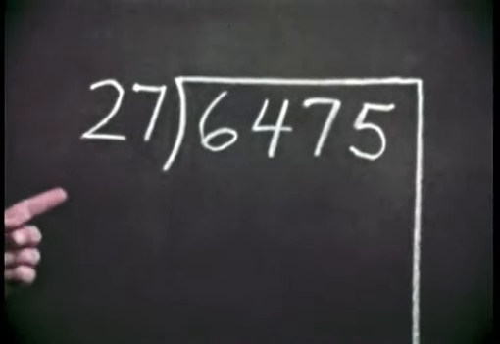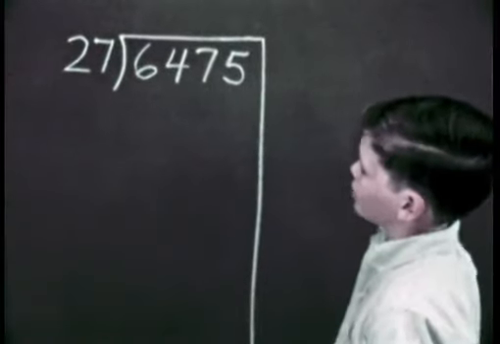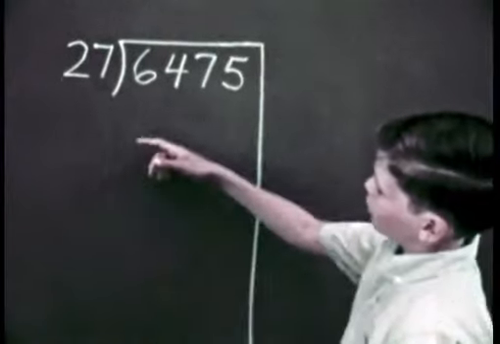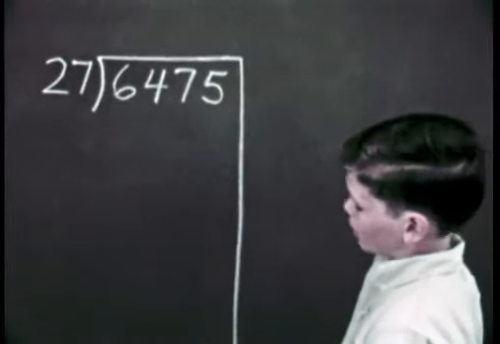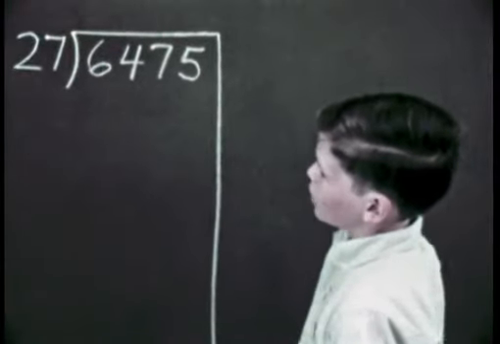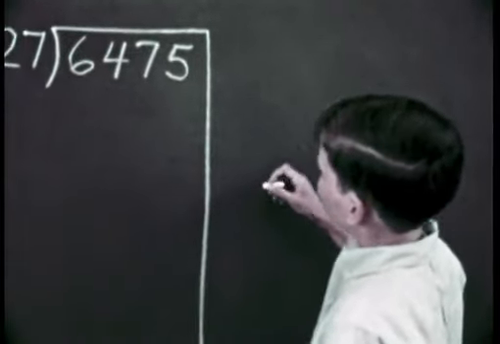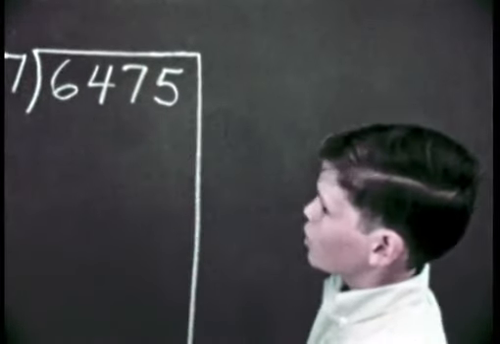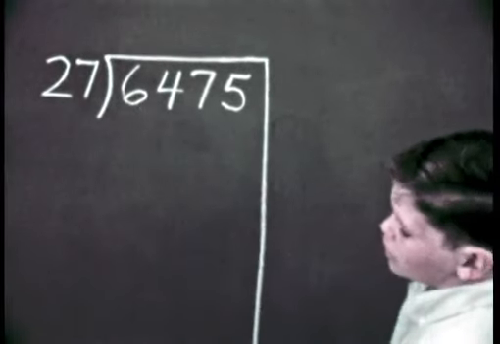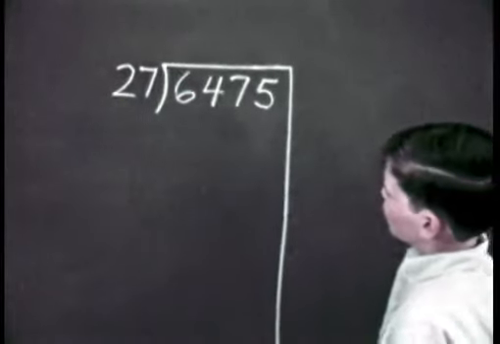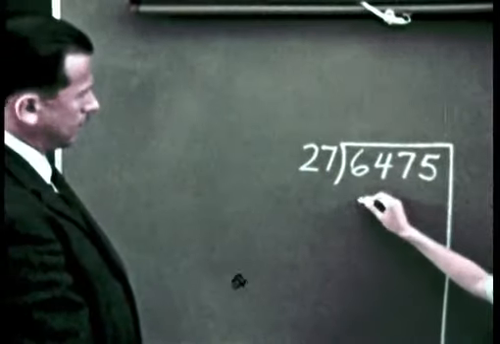Tom, will you explain how you work out a division example like this? Well, first of all, I'd look at the problem and ask myself what it is. And what this problem is you try and find out what times 27 equals 6,475. And so first of all, I try 100. Show me what you're doing, what you're thinking. And first of all, I try 100 times 27, and that's 2,700, and that's not enough, so I'll try 200. And 200 times 27 equals 5,400, and that's just about enough, so I'll try that.